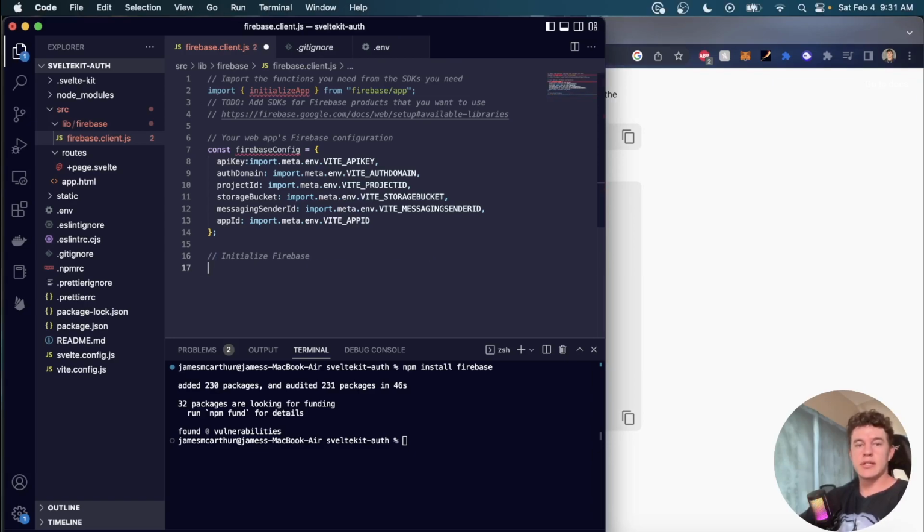And now the next thing we're going to do is slightly less conventional. So we're going to initialize Firebase slightly differently. We're going to start off by saying let firebaseApp, just like this. And now we're going to run some logic. The reason we run this logic is because of the way SvelteKit initializes Firebase. It's just a little bit fiddly. So sometimes it can actually initialize a project that doesn't have any of our keys wired up correctly.